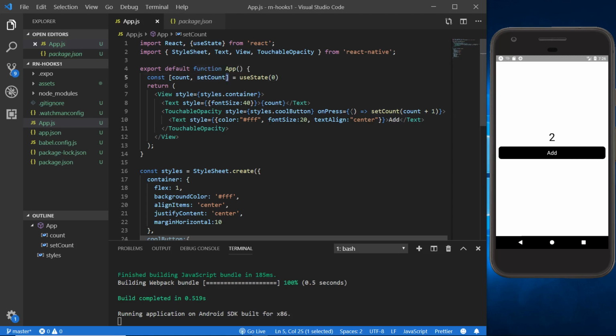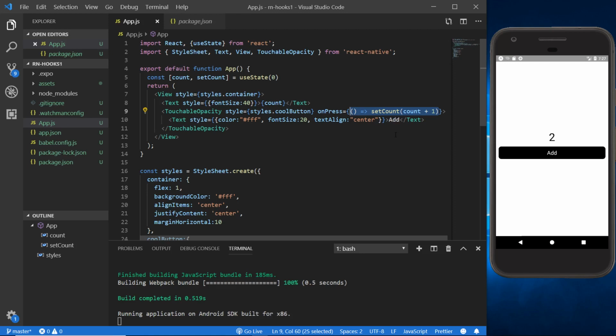All right. Like I was saying, in the last video we made a button so that once you press it, it adds 1. In this video, we're going to show you a safer way to set the count, instead of just setting it like we have here, where we're calling setCount and doing count plus 1. I'm also going to show you a reason why you would do it that way.